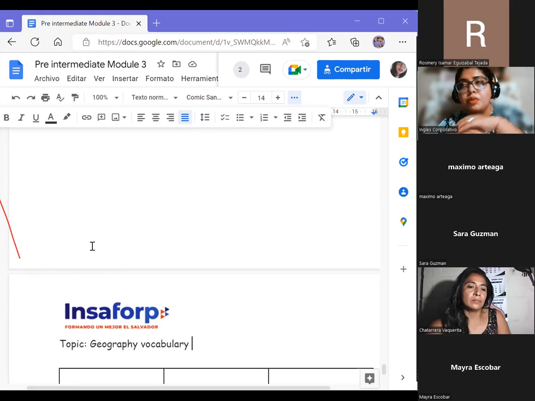So it's very, very necessary that we create different vocabularies about all of the topics that we have. For example, food, sports, clothes, animals, vegetables, colors, things, materials, and a lot of things, because we can add those words to our vocabulary. And if we have this kind of vocabulary and we learn those words, we are going to use different words when we are talking with someone, and it's going to be very, very interesting in the conversation.